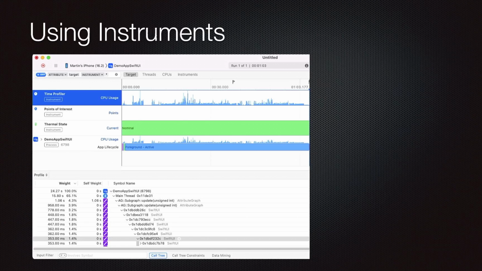Then another quite useful one is the animation hitches one, where you can see frame by frame everything that happens. For that, Adam tomorrow will present some more details about the animation hitches profile. And another one is the SwiftUI profile, with which you can count how many times the views are redrawn.